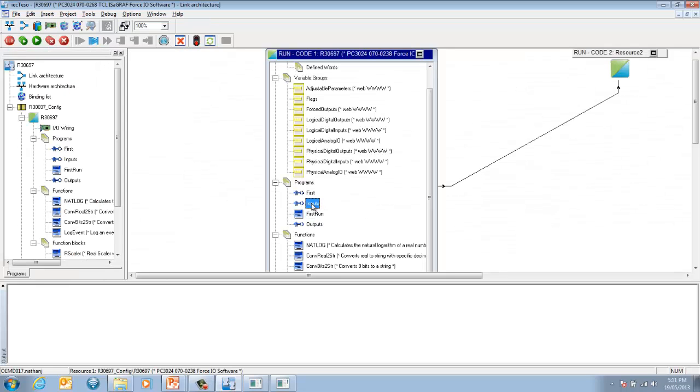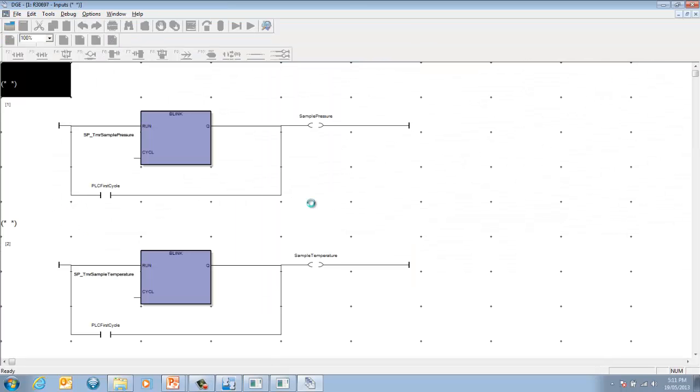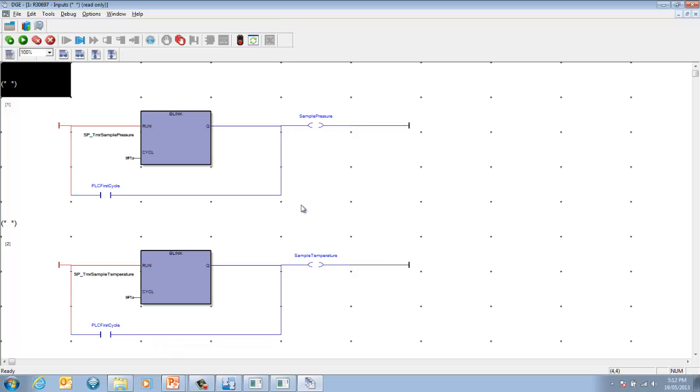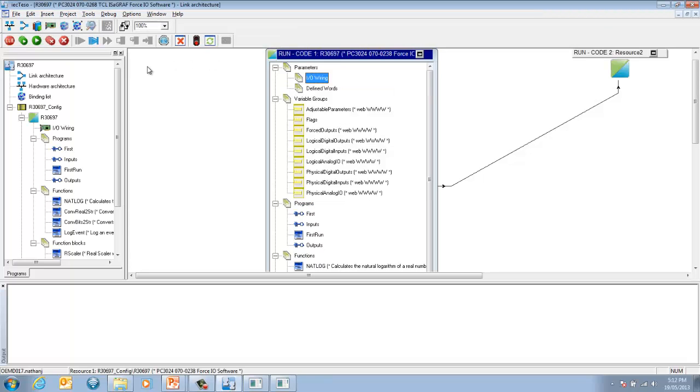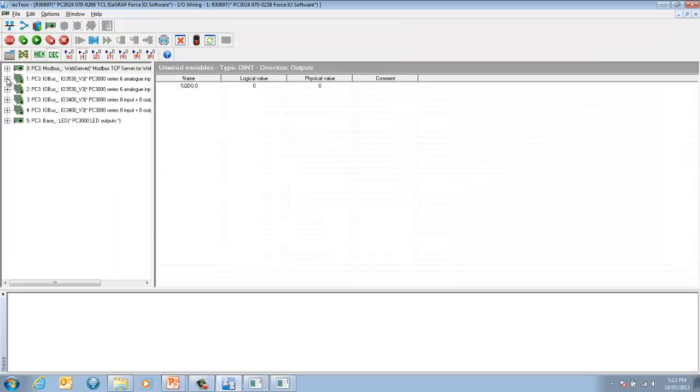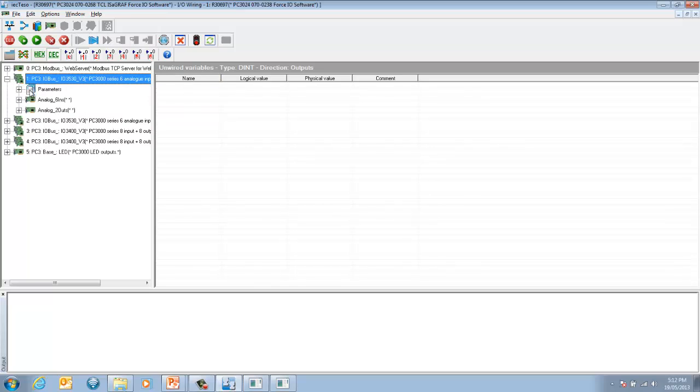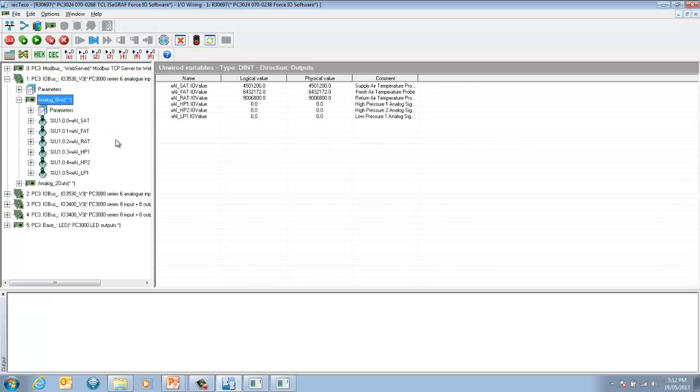We can also open up the code editors to get a graphical representation of the code executing. We can access the I/O wiring screen to view the I/O points live.